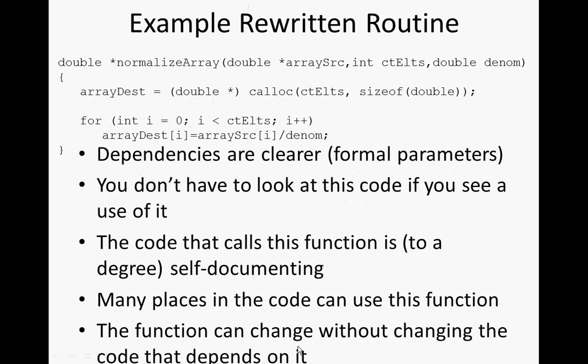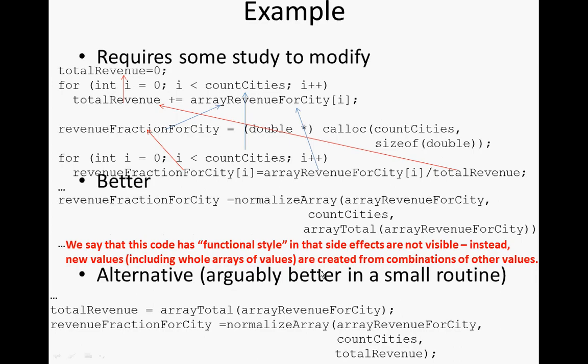So here I should note this normalize array, for example, if you want to consider that code. Why is this? Well, it may be evident that it's clearer here, after all, going from a longer bunch of code to a smaller bunch of code. In a case where there's a lot of cruft, a lot of confusion, a tangle of different details among variables, we have something which is cleaner. One computation that computes this, and another computation that then uses the result of that, these other things to compute a different thing.